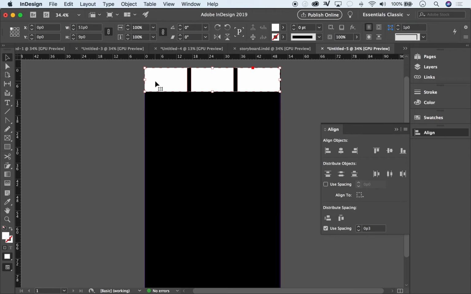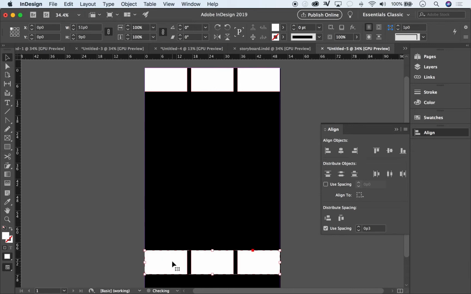From here, I'm going to use a slightly different technique to copy. You can certainly use copy and paste, but why not learn a new technique? I am going to click to grab on this. I'm going to start pulling it, which normally would just move it, and I'm going to hold down the Option key. Notice my cursor changes. So my hand is still pressing down as I'm moving this, and I click on Option as I pull it down, and then I'm going to leave my hand on Option. So just leave one hand on Option, and I'm going to let go of the keyboard. That will make a copy.